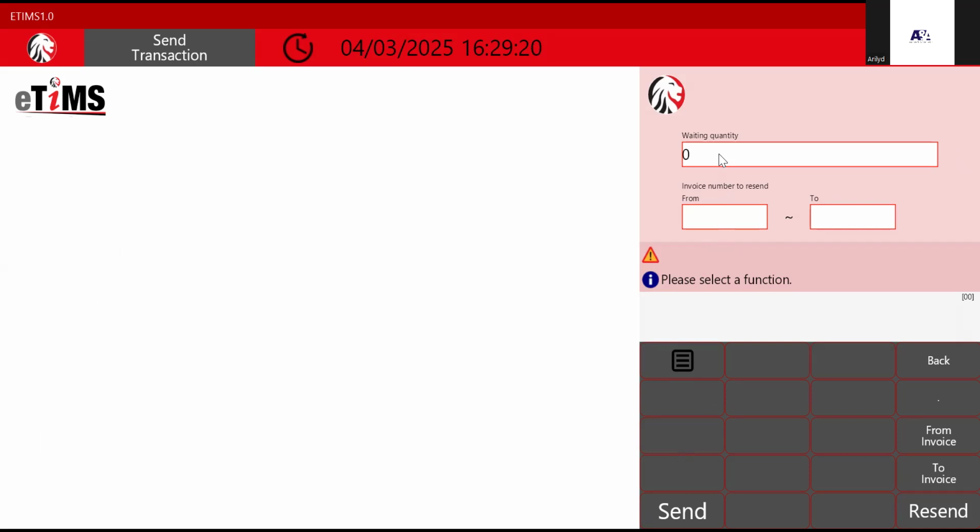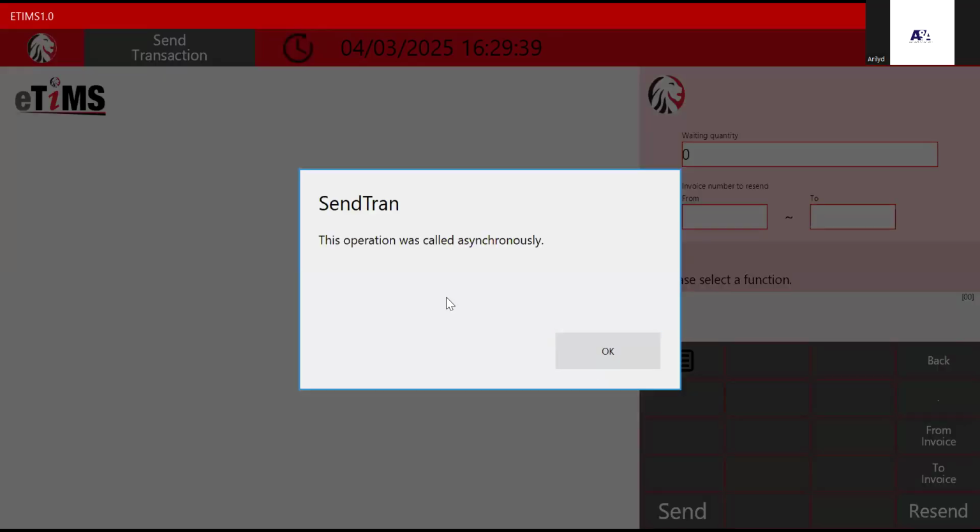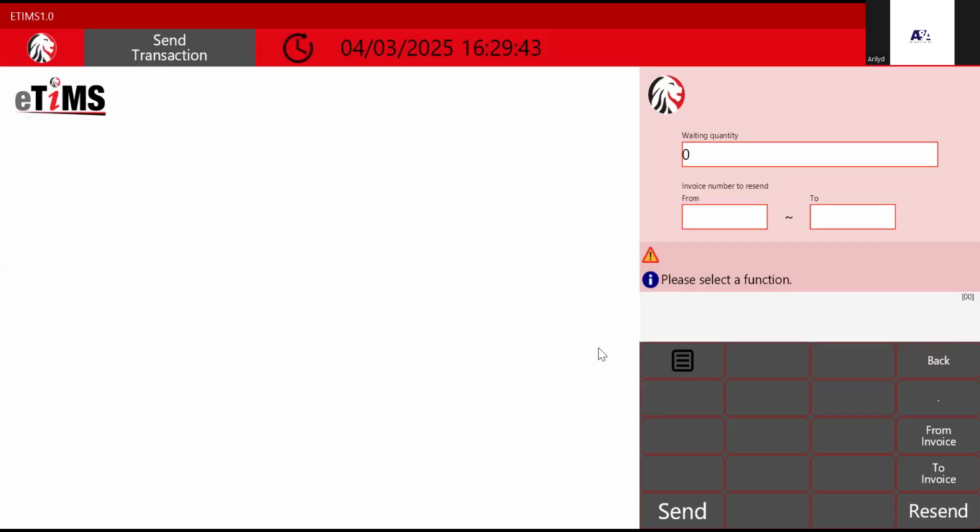The moment it has any number, that could be the reason why your invoice is not scanning. How do you clear that? That is easy. You just click send. This operation was called asynchronously. You just click okay, and then you can click back.